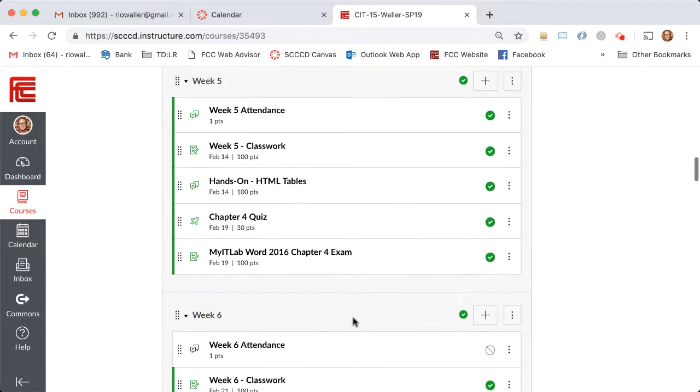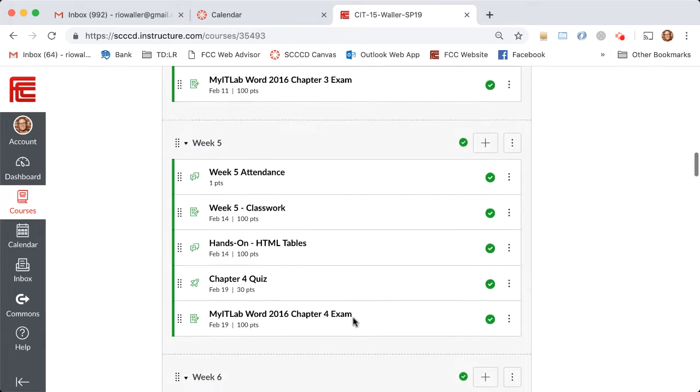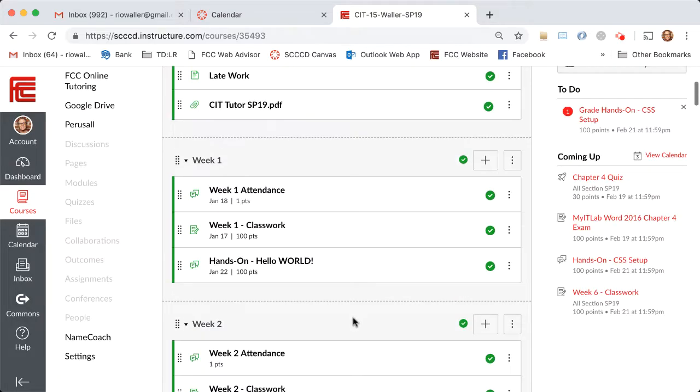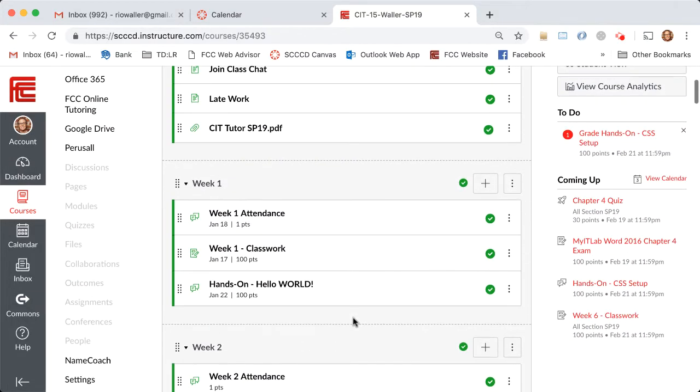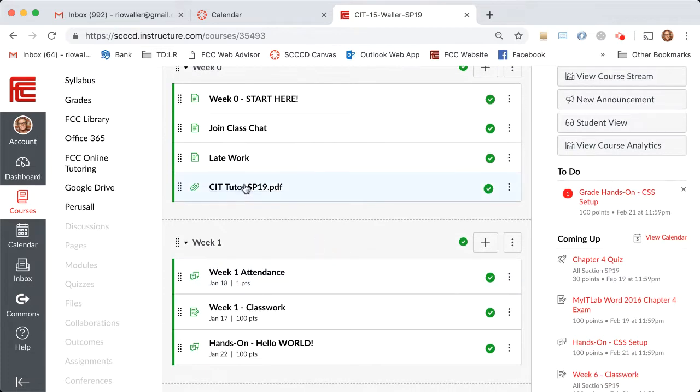Even though this is not an official day for us, I work anyway, and I suspect you all do as well. So one thing I'm going to show you today, and this is kind of cool, I think, and I'm not going to do this to week 0 because I want you to still have quick access, especially to the late work, the tutor schedule, and joining class chat if you want.